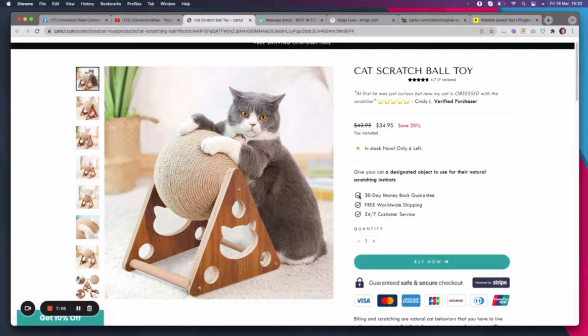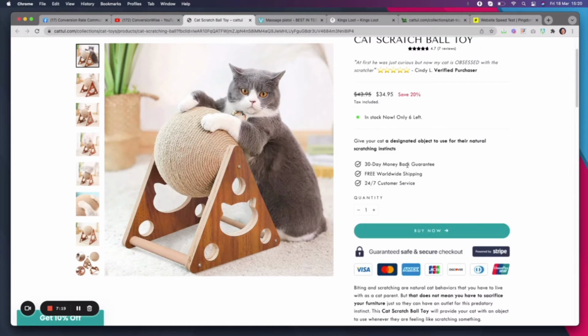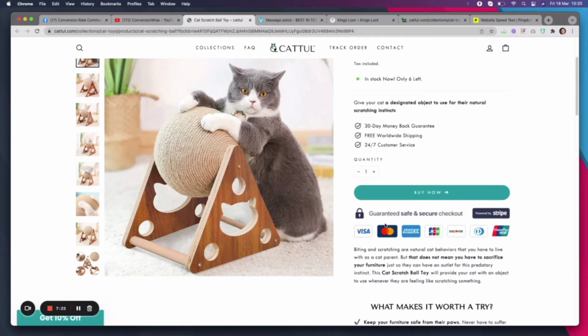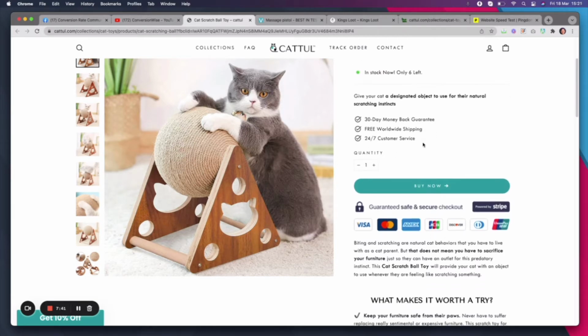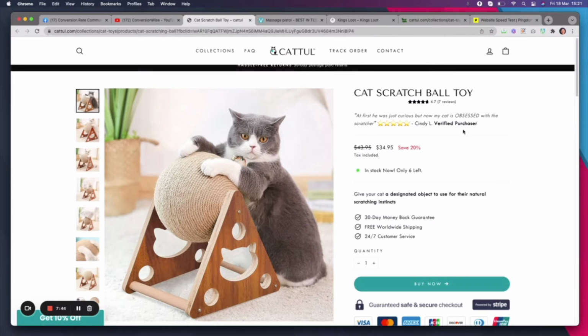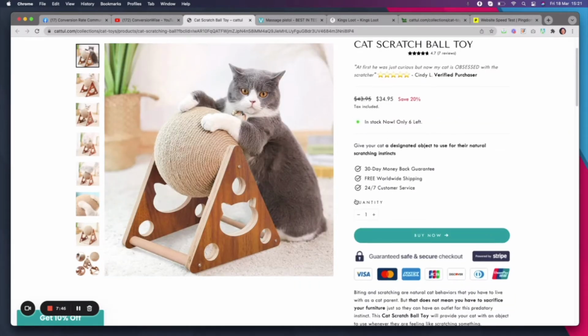Here we've got some little bullet points, and what you've got here is money back, worldwide, and customer service. These are essentially some little features. They are also kind of trust factors. What I would recommend here is that you switch this around, because you've got all your trust icons here, and I would bring your little bit of content up here and bullet point it out into 3 lovely little bullet points. You know, the fact that you're not going to sacrifice your furniture, they're going to have fun, all that good stuff. Get that above the fold here rather than these little features here. But overall, really nice to see you've got the key components. You've got headline, imagery, social proof, call to action, and trust proof, which is what we're looking for.